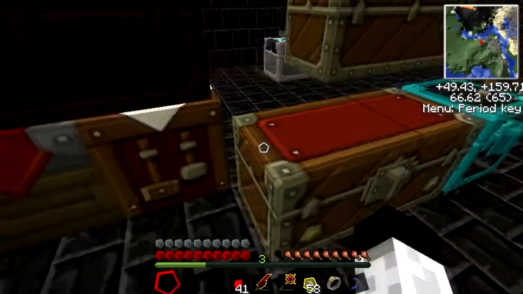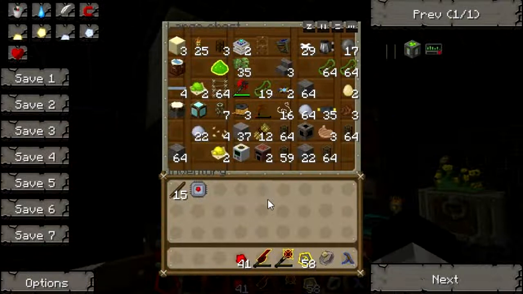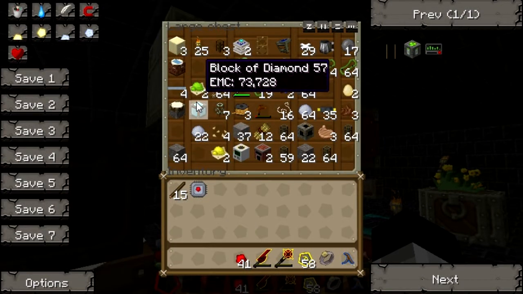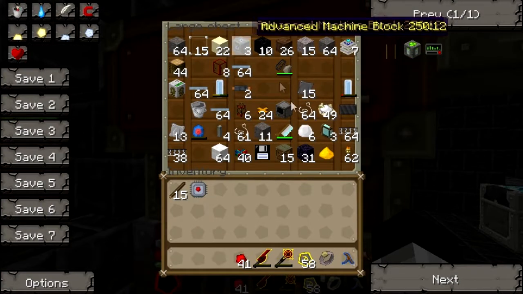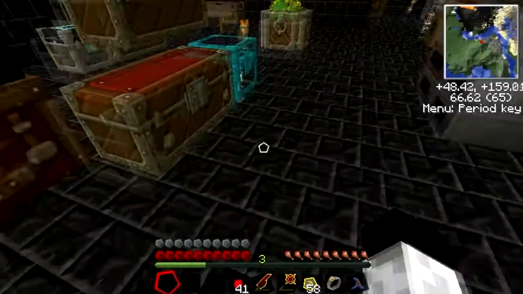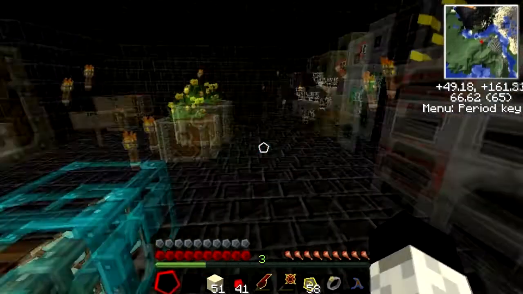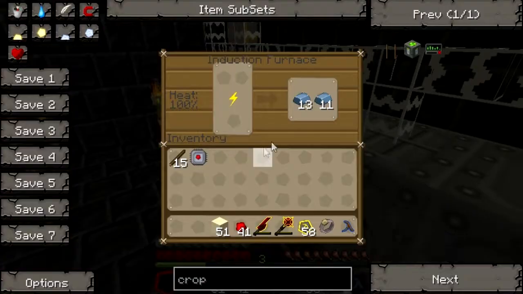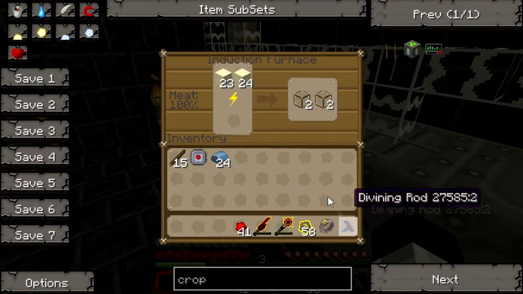That's reinforced glass. Where's my real glass? That's a freaking diamond block just sitting there. Don't have any glass. Okay. Do I have any sand? I do have sand. So, cook some sand.